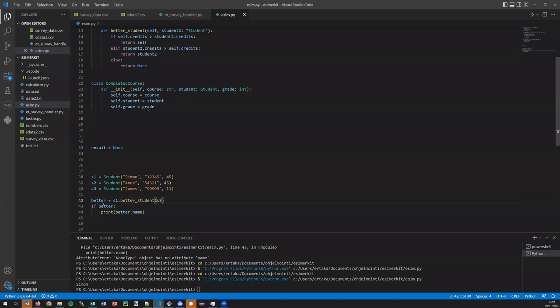So what happens here is that if this is a NoneType, then this is false, and if it isn't, then it's true. We can also type something like if better is not none, which might be actually easier to understand if you're not that familiar with Python syntax. So nothing wrong with doing it like this, but this is effectively the same thing. So if the value of better is something other than none, then this is true, but if it's none, then it's false.